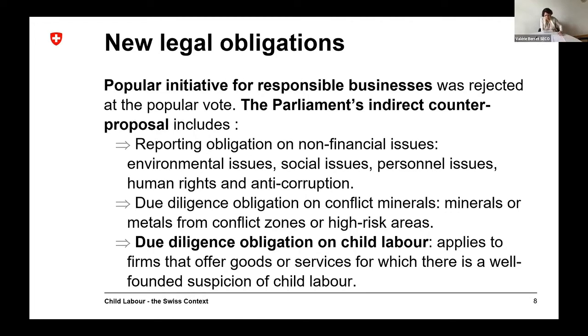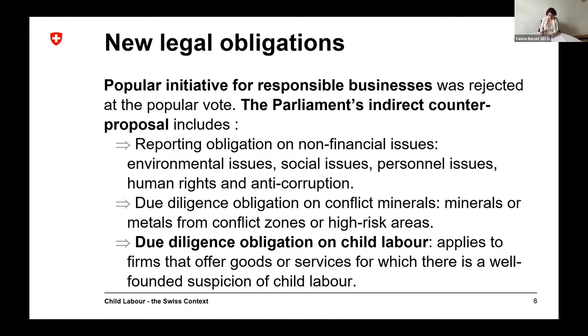The first one is a reporting obligation on non-financial issues, very similar to the European Non-Financial Reporting Directive. It covers environmental, social, and staff issues, as well as human rights and anti-corruption. Secondly, in Switzerland, there is now a due diligence obligation on conflict minerals, similar also to the European Conflict Minerals Regulation. It applies to firms that release for free circulation in Switzerland or process in Switzerland certain minerals or metals from conflict zones or high-risk areas. And thirdly, there is a due diligence obligation for enterprises that offer goods or services for which there is a well-founded suspicion of child labor.